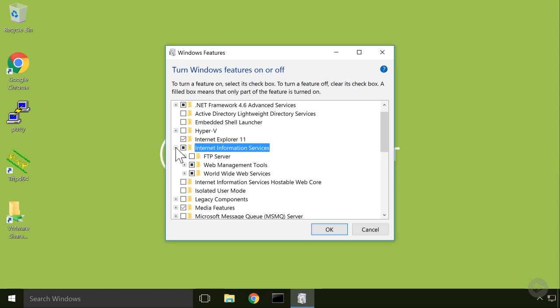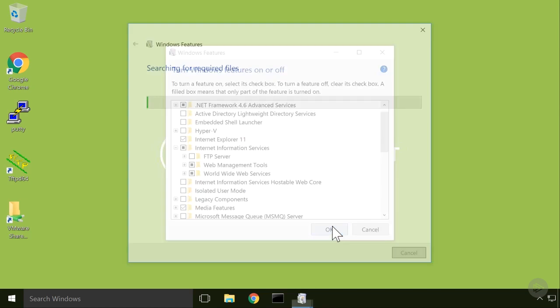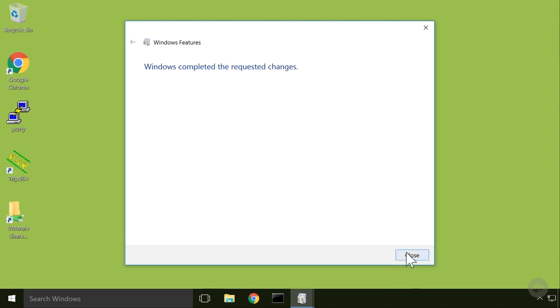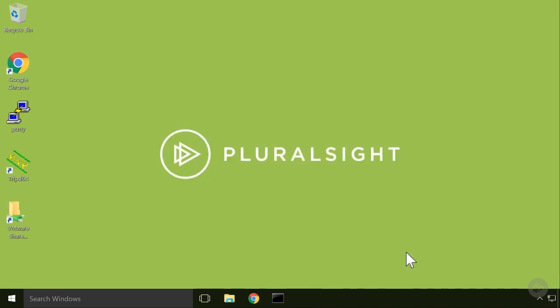If I click the plus sign next to that and open it up, we'll see that there is an FTP server option in here. I'm going to leave that unchecked for now. That's challenging to set up relative to other FTP servers I can turn on here. The other things that are turned on here, just leave those by default. We'll hit OK. Windows is going to set all that up. It won't even require a reboot. So our web server is now installed and theoretically turned on.